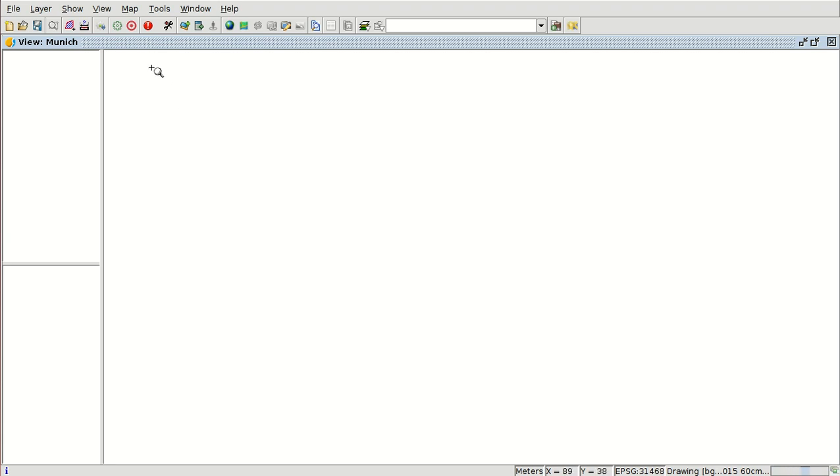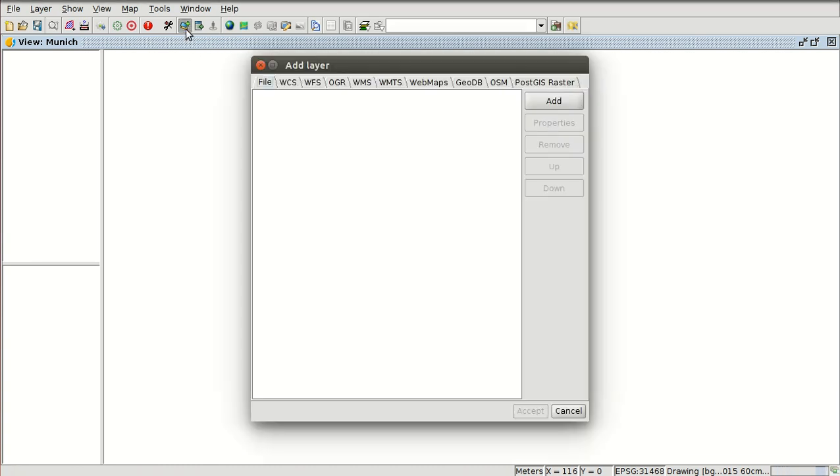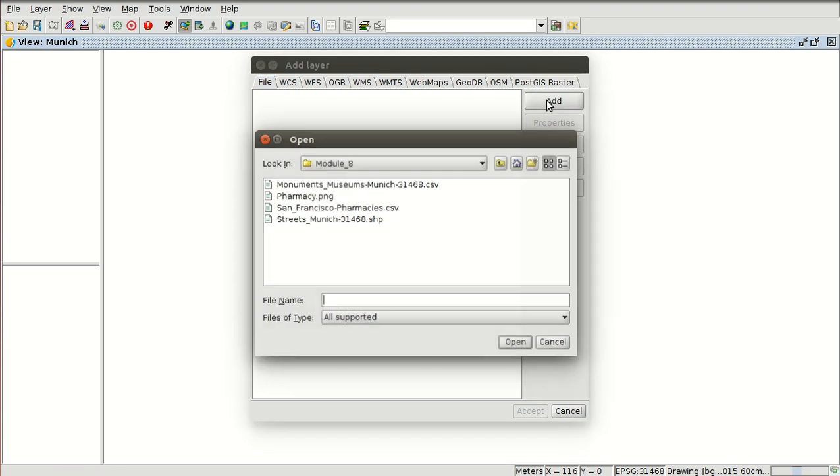And we have the table, the attribute table that we have loaded from the project manager. So now we have to access the add event layer. Before that, we are going to add a new layer to have it as a reference. So we press add layer, add, and we are going to select the streets of Munich.